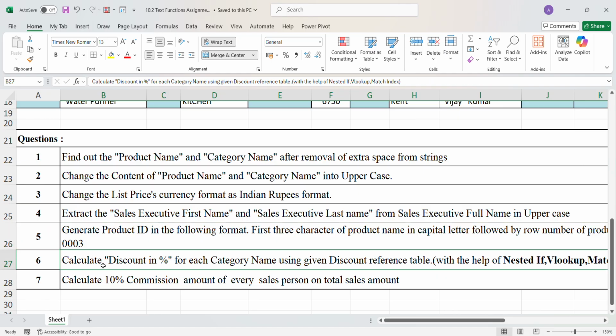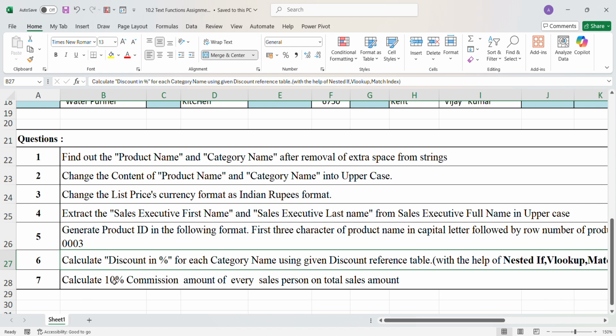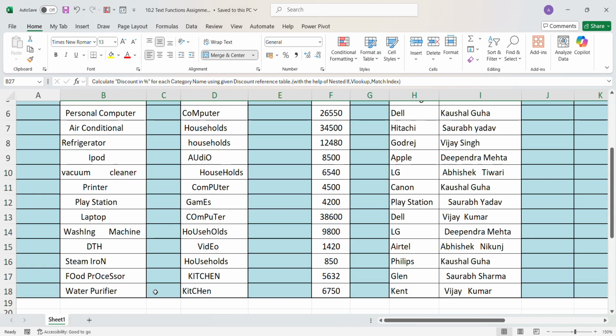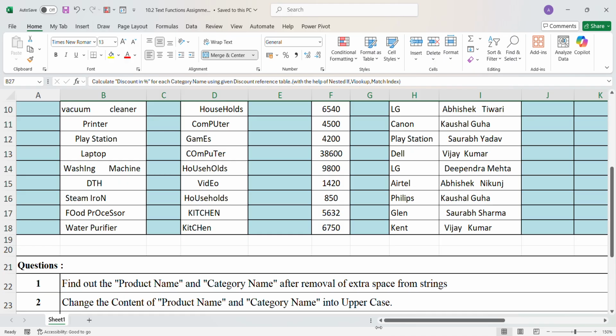Then we have to calculate the discount in percentage using these three functions. Then we have to calculate the commission on the sales amount mentioned against each salesperson, and the commission will be 10%. So one by one we will do over here, and I will write some functions for you.